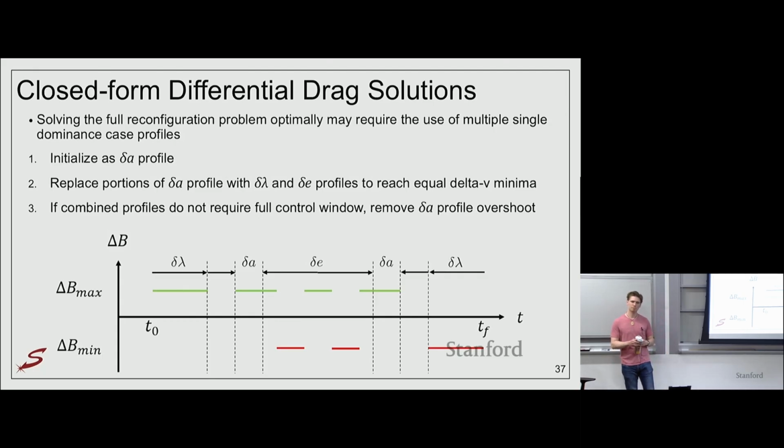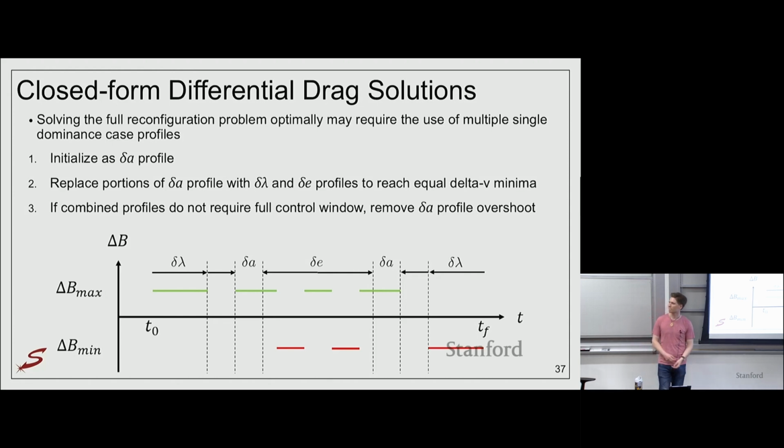Kind of along those same lines, if you have requirements for your attitude profile, is that a constraint that you could add in here pretty easily that then just blocks out certain? Yeah, so one of the plugins or user-defined parameters of the control problem is what is your maximum differential ballistic coefficient. So if you have operational parameters, ADCS can then tell you, hey, this is the most variance we can do. And so then you just solve for that control period differential drag with this variance. And that's how we're going to handle it for SwarmX. There's most likely a smarter way to do it, but this is the simplest way we could think of.